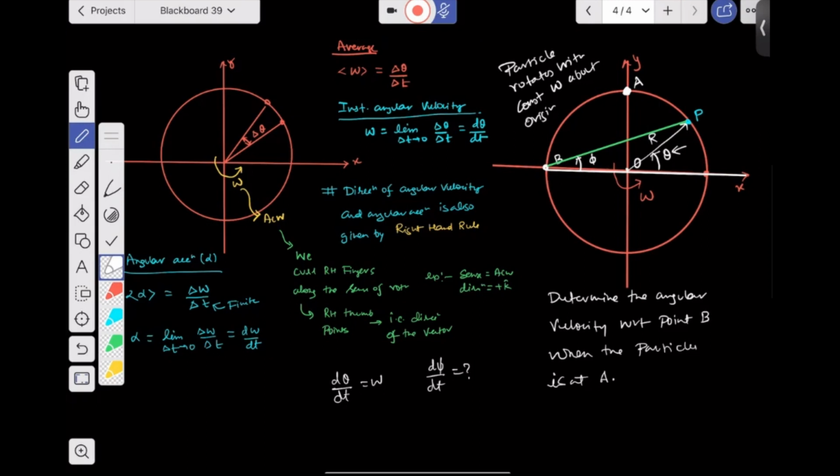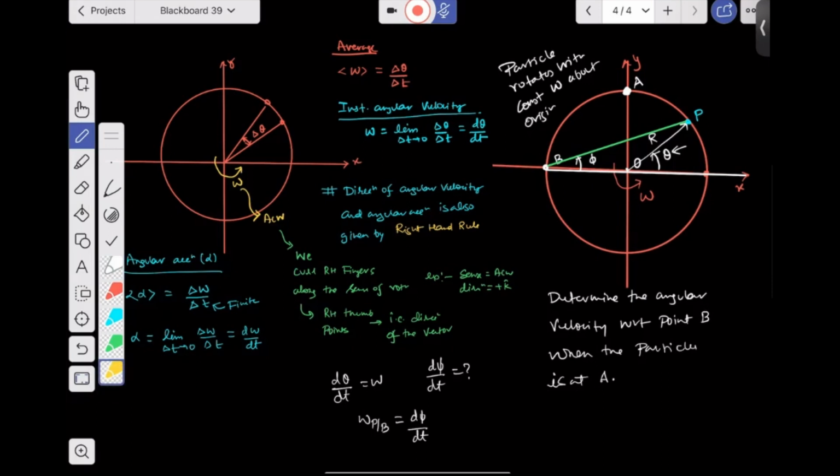Getting the point. The angular velocity of the point P with respect to B will be d phi by dt. You get that, no? From the definition, angular velocity is the rate of change of the angle. What angle? The angle that it makes from the reference direction. Now you must have done some circle things in 9th, 10th class, and if you forget that, then why did you do those things?